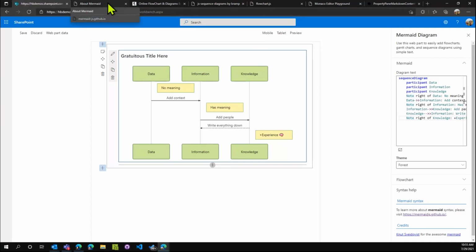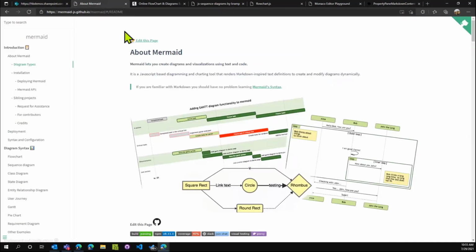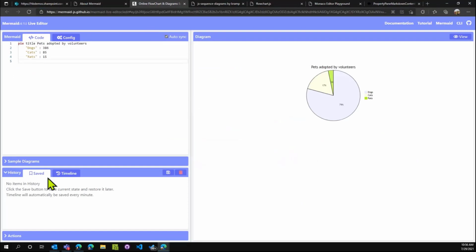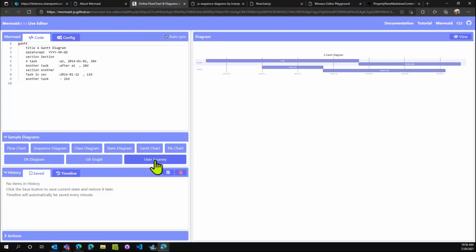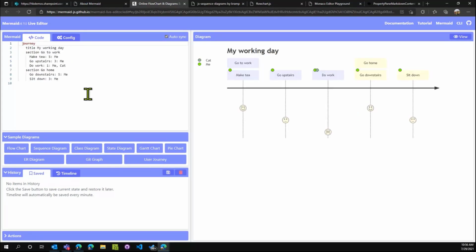So the first thing that I do, and I'll skip the other web parts, but the one thing that I'm doing is I'm using something called the Mermaid Library to do this. There's actually quite a few libraries. Mermaid is a really cool library that allows you to do all the diagrams that I was showing you before. You can do all these things and more by just using simple text, and you can embed those in web parts, or again in Teams or Viva Connections.